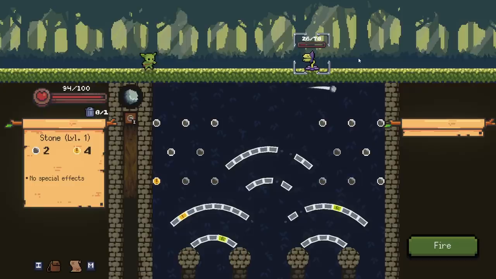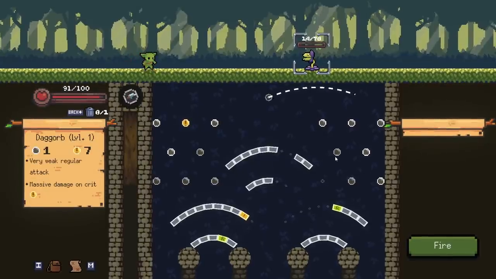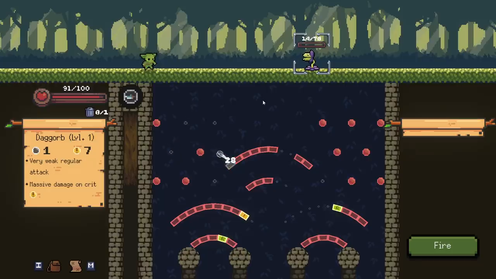Alas. All right, let's go for it. Let's do a wild style shot. Nope. 12 seems to be the damage that I do. Here we go. Get the crit. All these will do 7. There we go.